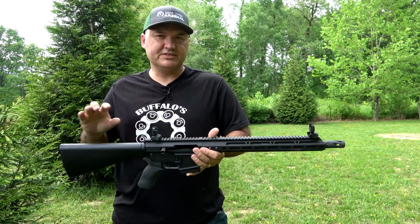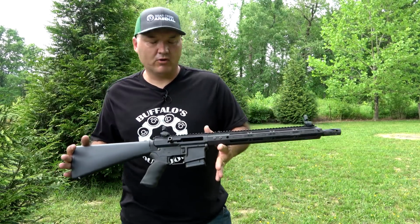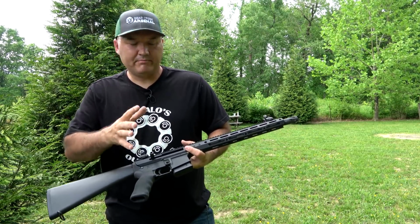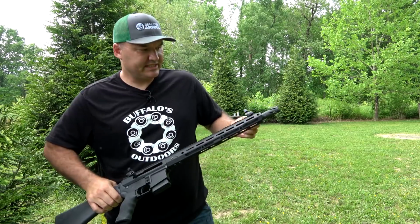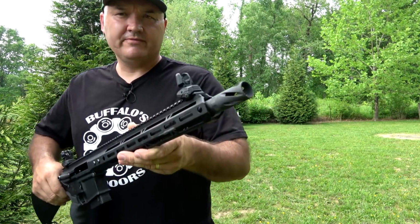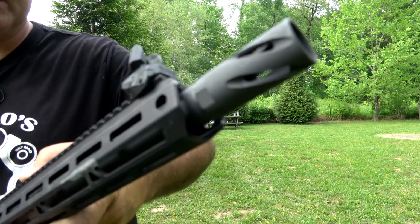These complete upper assemblies are available over on the Bear Creek Arsenal website. The entire thing, bolt carrier group and all. This one has a 16-inch barrel, 1 in 20 twist in it, with that spiral cut compensator.